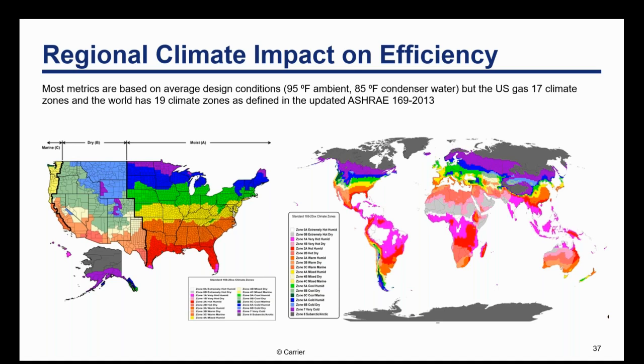A lot of work has been done to look at this internationally. But taking a piece of equipment designed for Florida doesn't mean it's really the best piece of equipment for climate zone 8 in Alaska. So we're starting to look at that and ask, do we have regional requirements? Next slide, please.